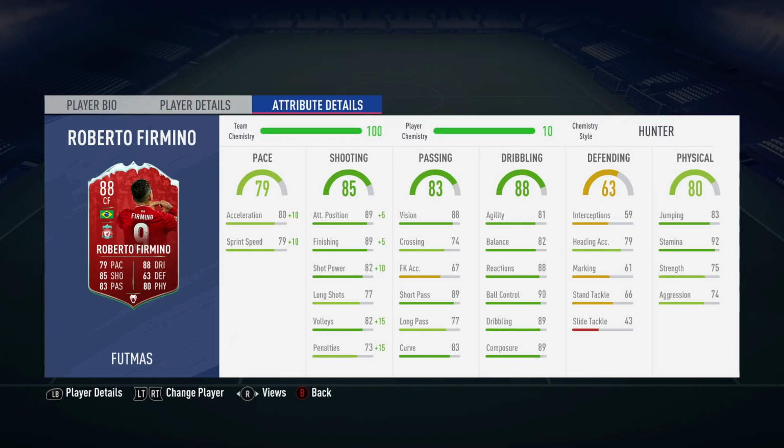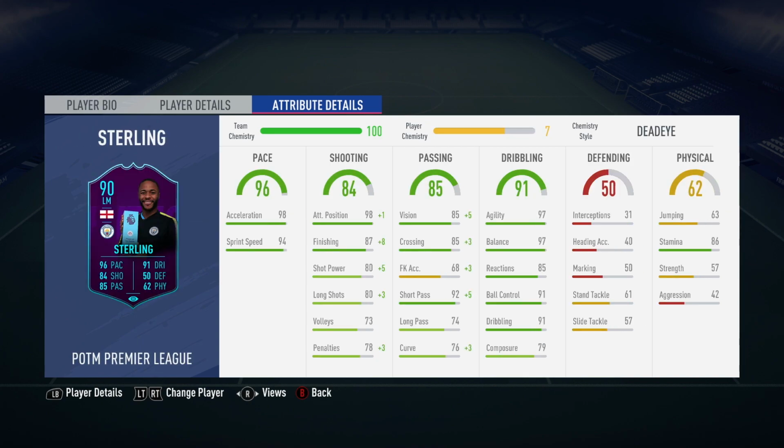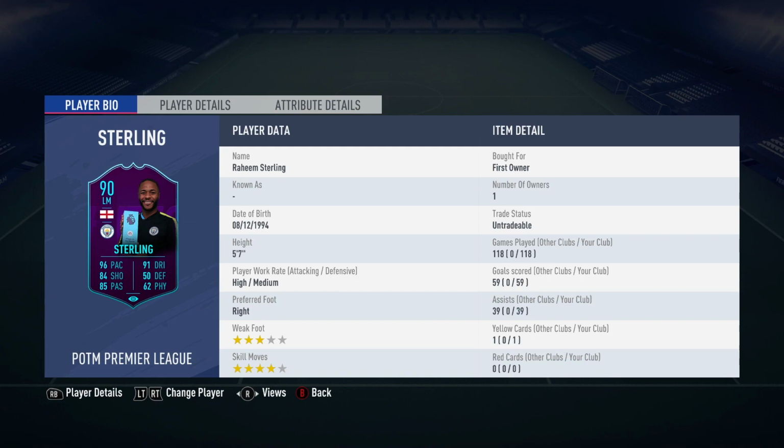4-star. He's a center forward by force, so he's not as good as a striker, but our right mid, who's actually a left mid card, is player of the month, Raheem Sterling. I didn't use him a lot when I got him right away. He was an 88 overall left mid. He struggled. I don't know why. I just couldn't use him well.